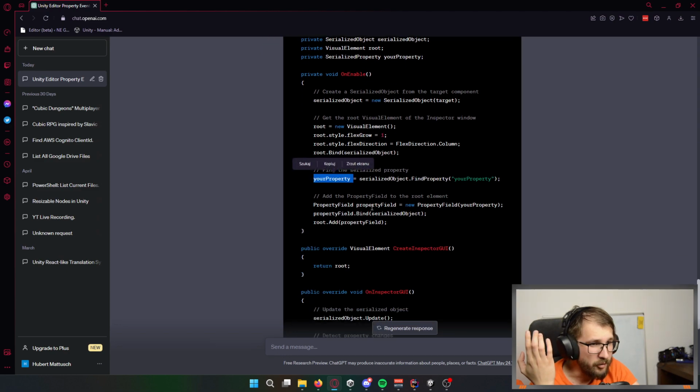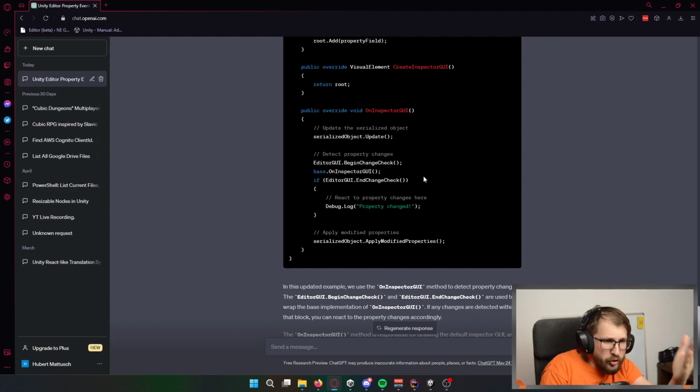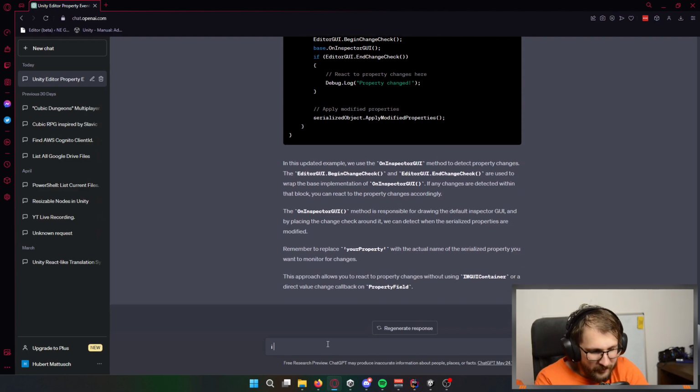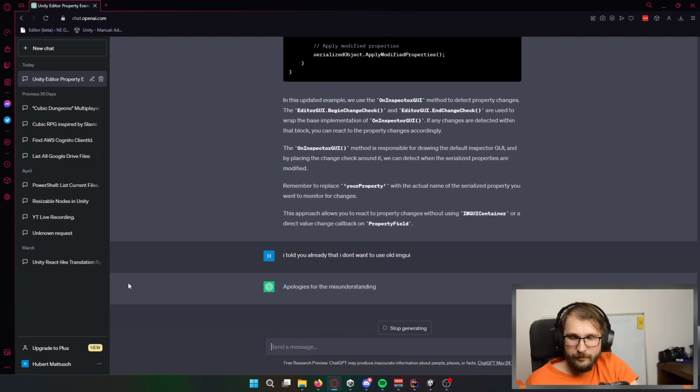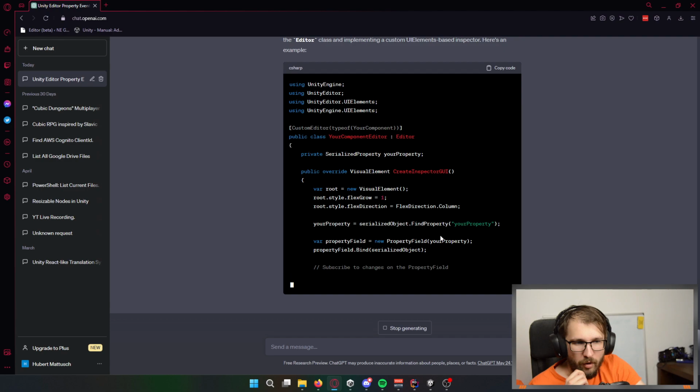Wait, what do you want now? So I'm taking property. Why is he so stupid? I told him already that I don't want to use Inspector GUI. I told you already that I don't want to use old GUI. I'm almost sure.